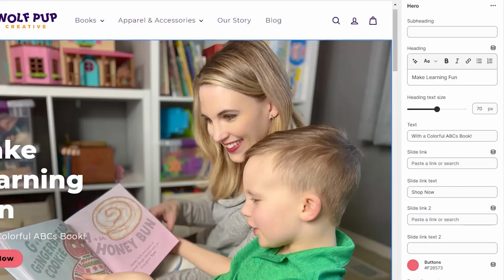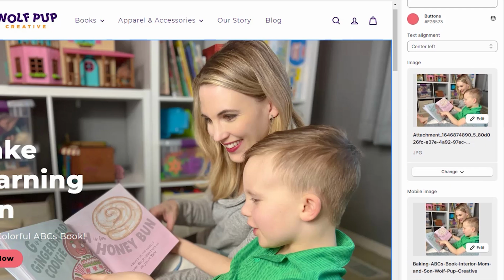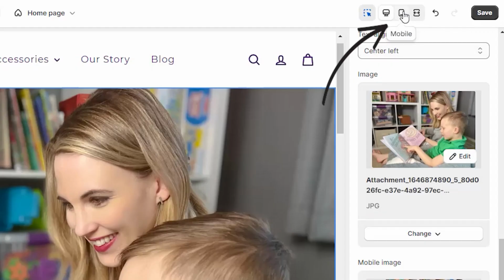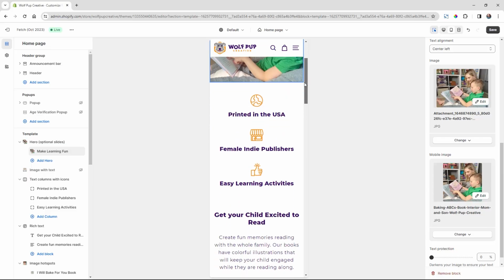Well, it means that your images are going to be cropped specifically. So maybe you get a nice horizontal view on your desktop if you're seeing your slideshow on your homepage. But on mobile devices, it's cropped in, it's a tighter cut, it's more square, so it fills the screen really nicely. You also want to just make sure overall when you're designing your Shopify store that things look good on mobile. You can switch to a mobile view when you're customizing your store just to check it out and make sure that everything looks good there.